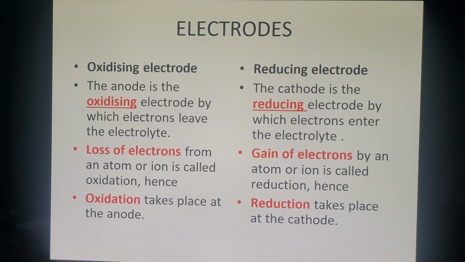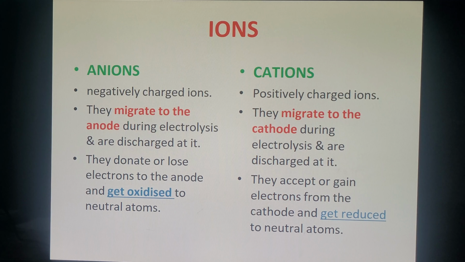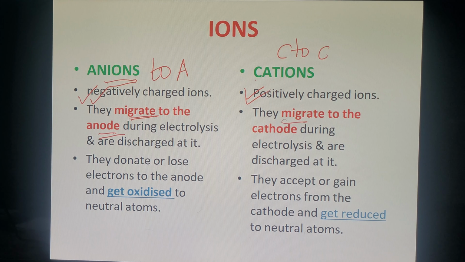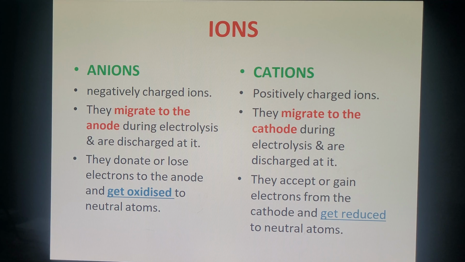Okay. Now you have to remember why these ions are coming. These ions are called anions. Anions are negatively charged. What are cations, children? Cations are positively charged. Where will the anions go? A to A. The anions will start moving towards the anode. And what was the other short form that I gave you? C to C. What does C to C mean? The cations will migrate towards the cathode. Am I clear? So, for now, this is the basic concept of electrolysis that I would like you to remember.